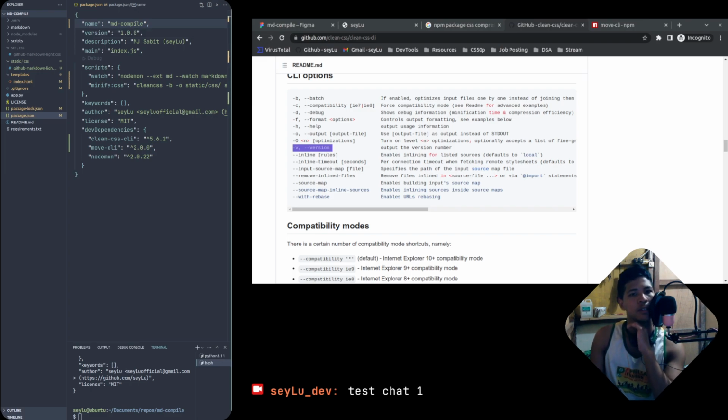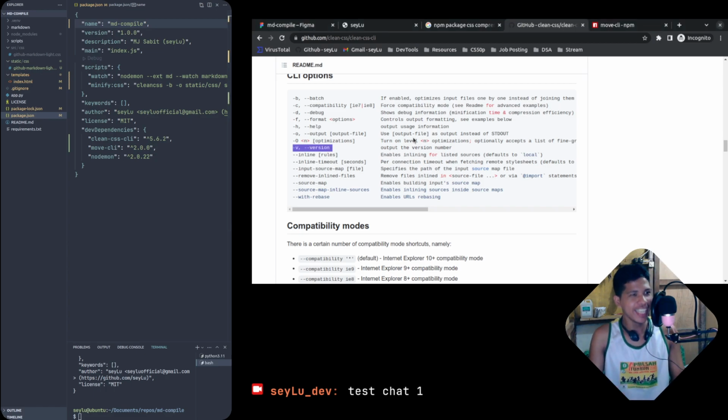Let me check my other repo's package.json if it changed. It did not. Let me see the package lock. I think it did not. Thankfully it did not. Okay. Did not affect my other repo. Everything's still completely fine.